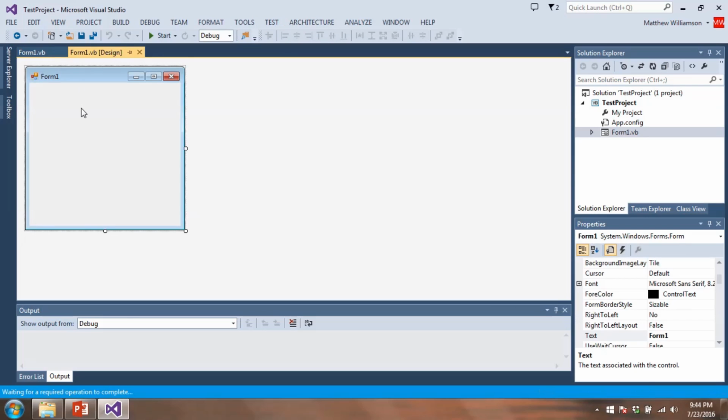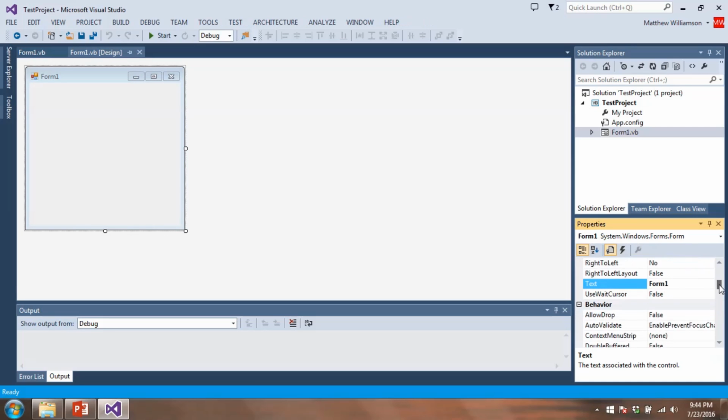So there are some different categories, some different properties with it. If I were to click on the form itself, we can see we have some different things like font, color. Let's see here, we got behavior stuff, data, design. Those are different categories, but they have things like the name of the form. We have auto scroll features, locations. So we have all sorts of properties in this window down here. This is going to be very useful, especially when we start adding tools like buttons and labels where we need to adjust some of the properties, but we can always find that in this section right here.